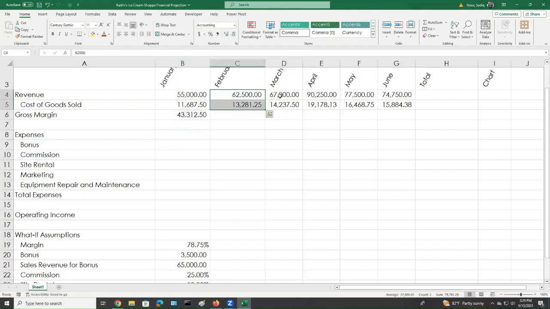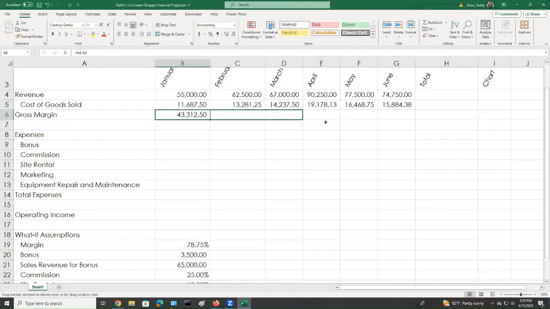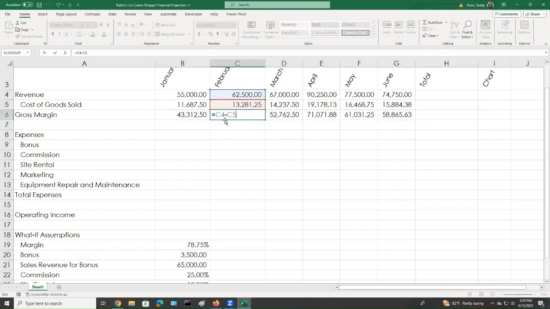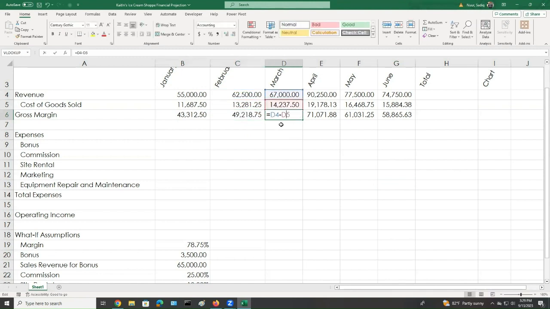Because you see this one also, we have to subtract them, right? So when you copy the formula with the fill handle, I will get different numbers. Look. Now these two will be subtracted and you will get the result. Now if I click here to see how I get the 52,000, D4 minus D5, right?